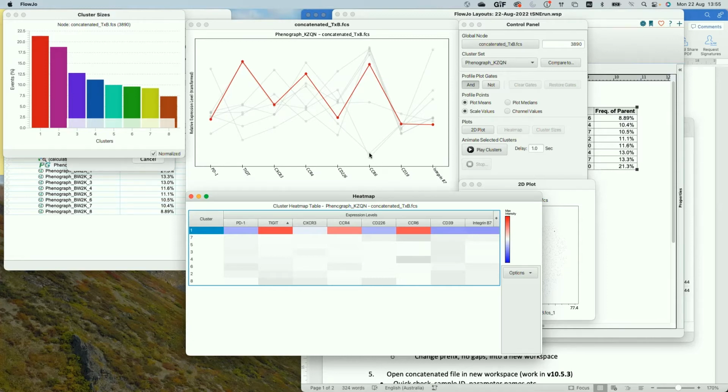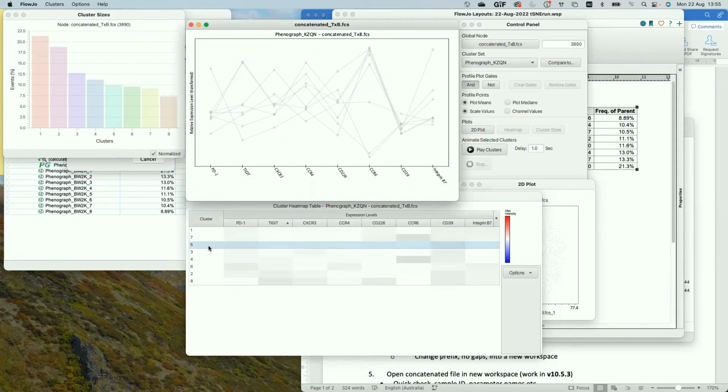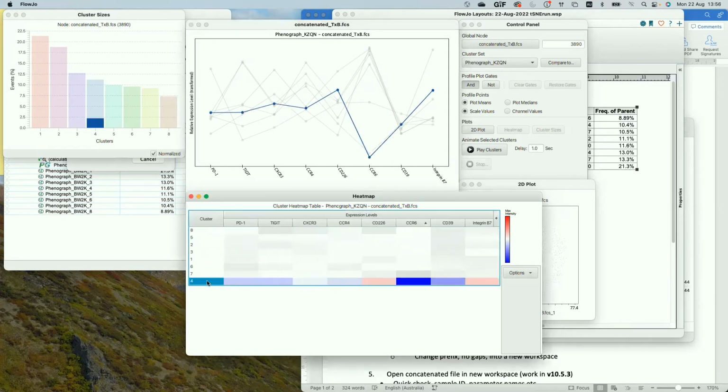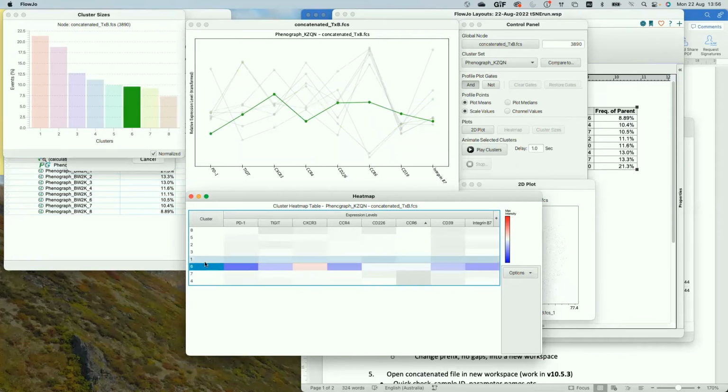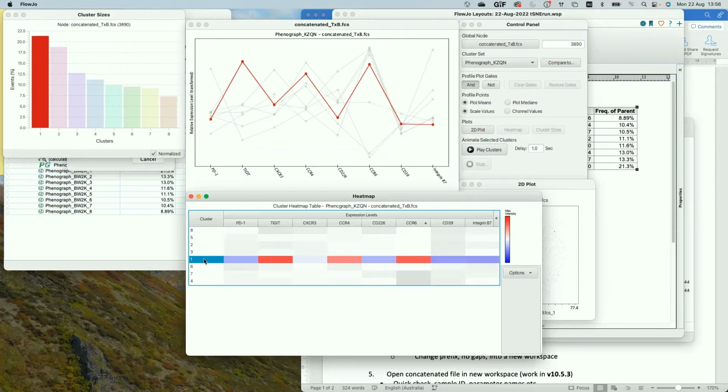You go, what's that population there that's really low for CCR6? And it might be this one here. So then you can start playing around and interrogating your clusters and figuring out actually what their phenotype is.